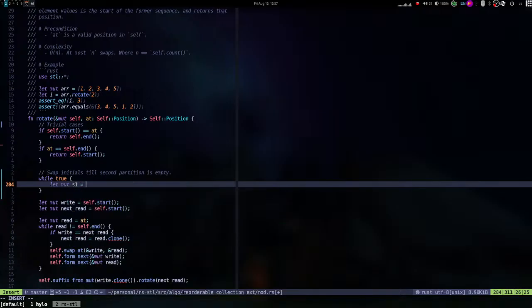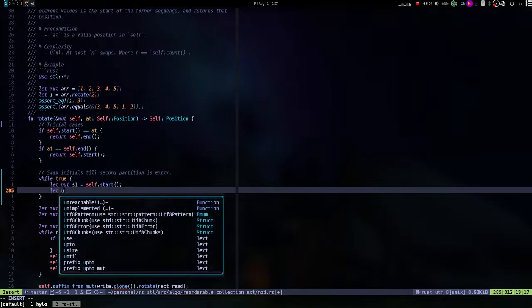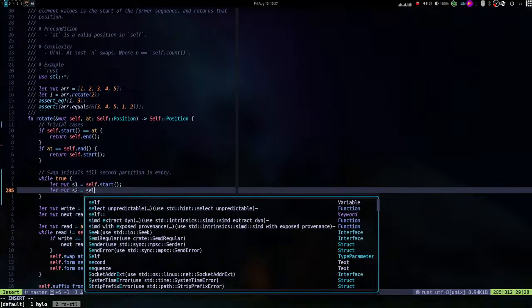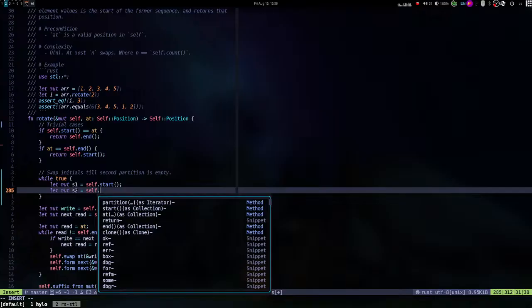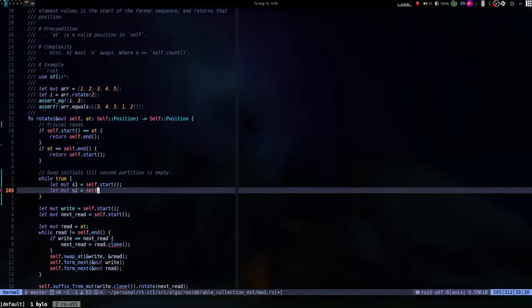So we do swap initials till the second partition is empty. This is what we are trying to do. Let mut S1 is self dot start. Let mut S2 is self dot, what's the next, oh, this is S1, and I guess we would call it M1 is basically at.